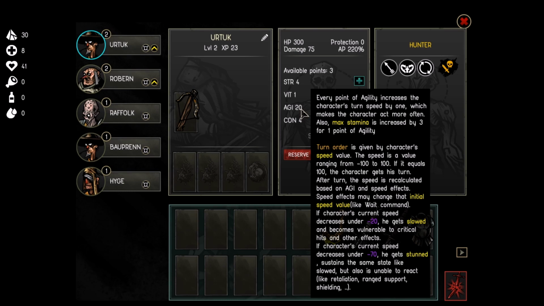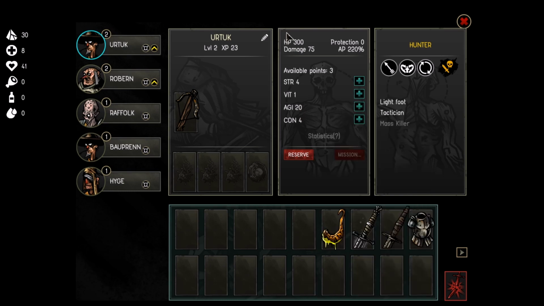The speed value is ranging from -100 to 100. If it equals 100, your character gets his turn. After turn, the speed is recalculated based on agility and speed effects. Speed effects may change that initial speed value, like the wait command. If the character's current speed decreases under -20, he gets slowed and becomes vulnerable to critical hits and other effects. If it decreases under -70, he gets stunned and sustains the same state as slowed, but is unable to react, like retaliation, range support, shielding, and so on.